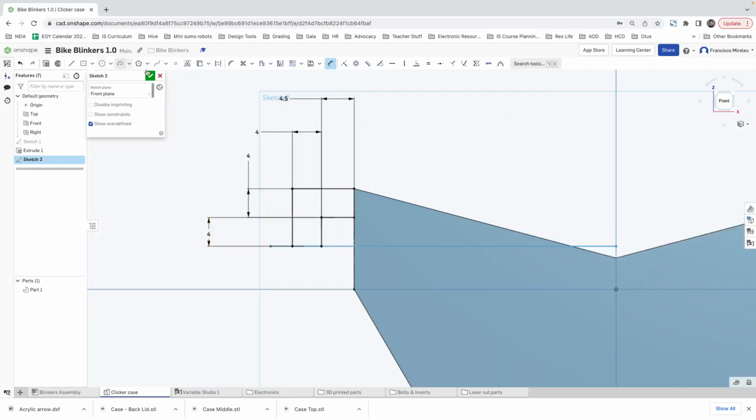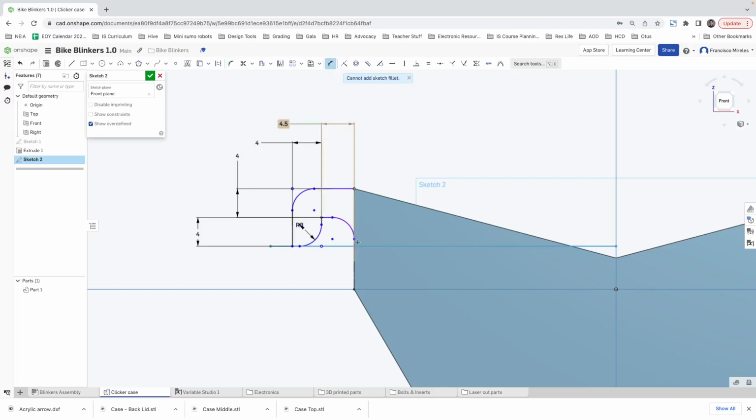And then I did some of these things, these fillets. I remember I did 3. That was a 1.5, I think. We'll do 1.5.